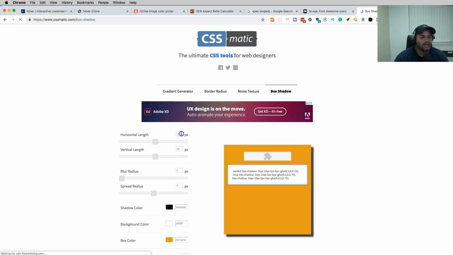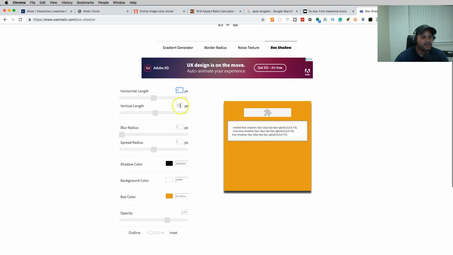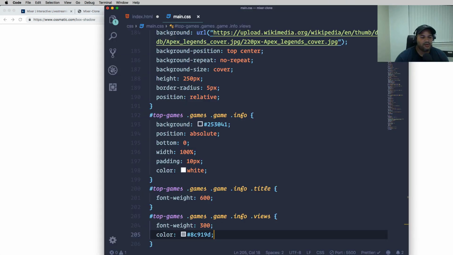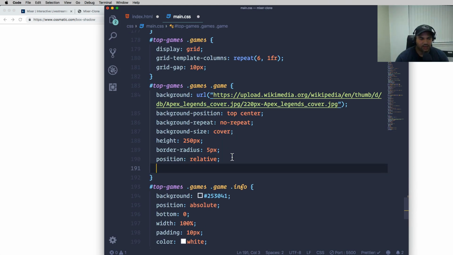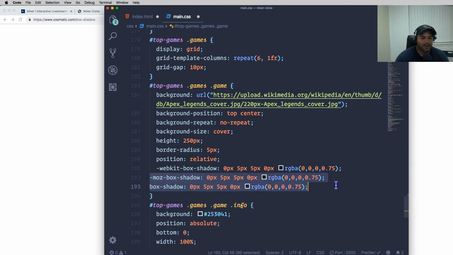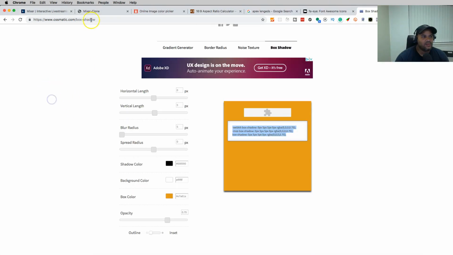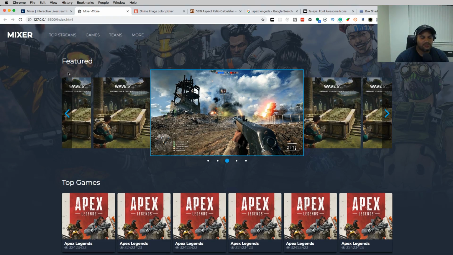Put this at 0, put this at 5 pixels, and let's just copy this from here. We can try to tweak it a little bit more. So we're gonna copy this, and we're gonna put this on the game itself. We're gonna put that box shadow. What that's gonna do is give it a nice little shadow, which is gonna separate everything.